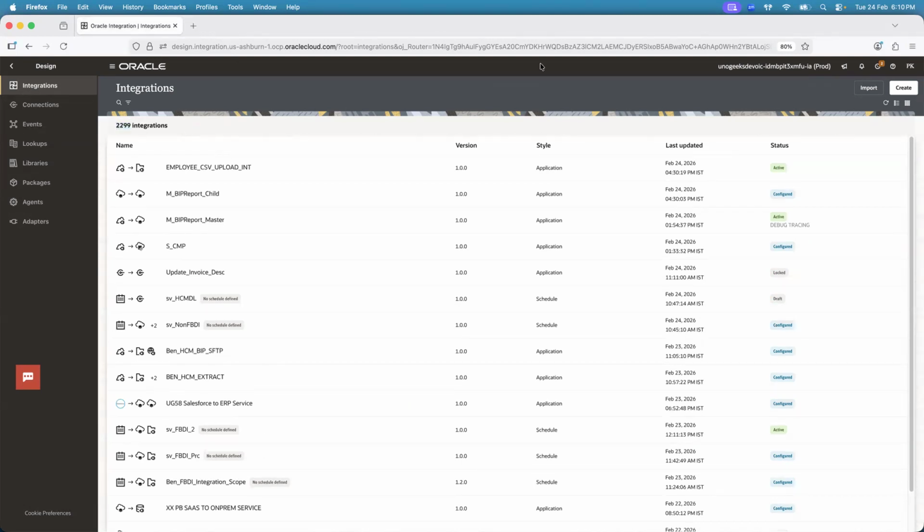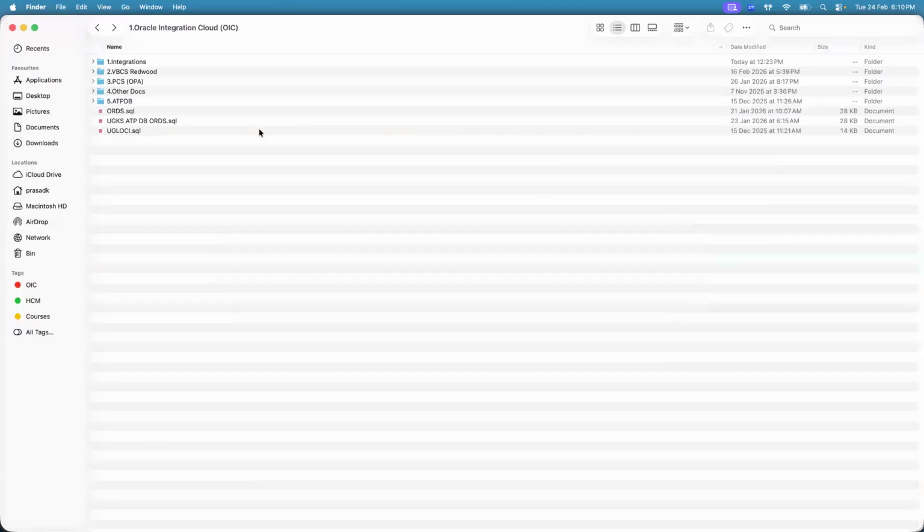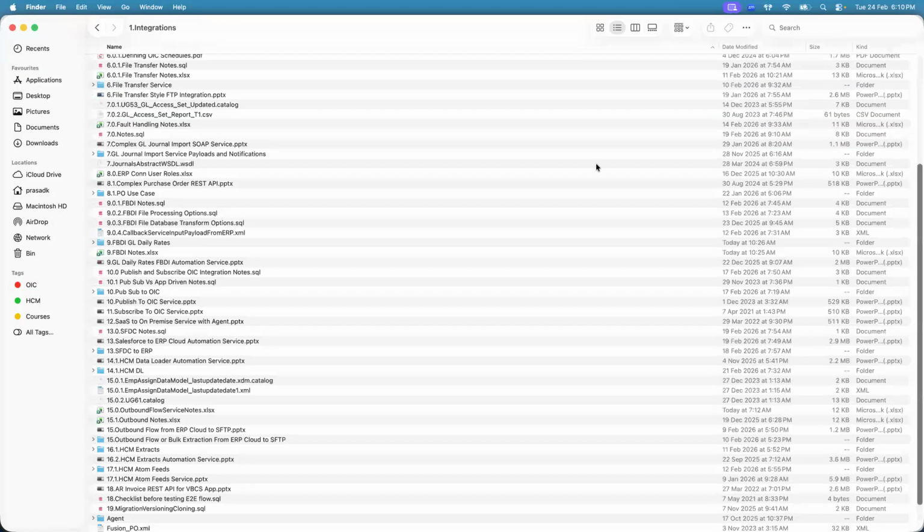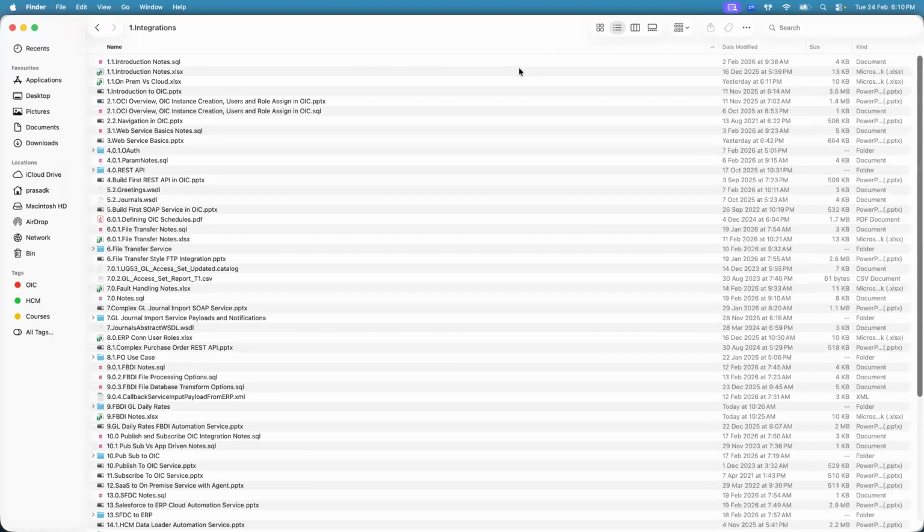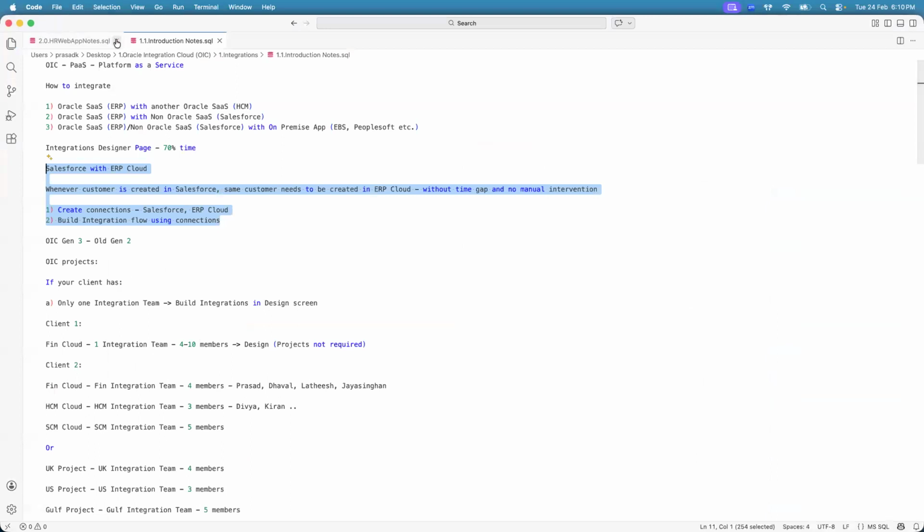Okay, now what does it mean, guys? Another way to look at this is there's no access control. So Prasad has logged in, but when he has taken off his username as a filter, he is able to see all the integrations that exist in the design screen. Doesn't matter who creates it. Which means there's no access control. So when do we normally build integrations in the design screen, guys? You will build integrations in the design screen only when there is no requirement for you to do access control.